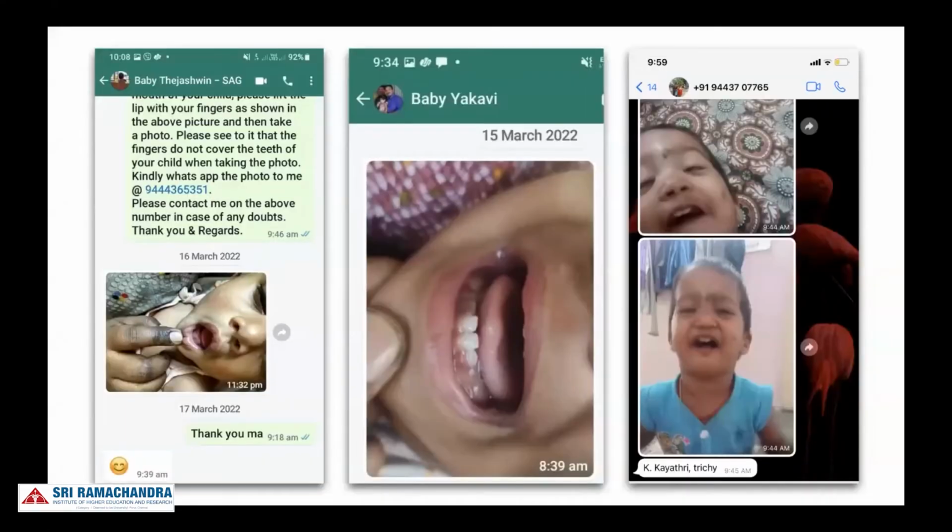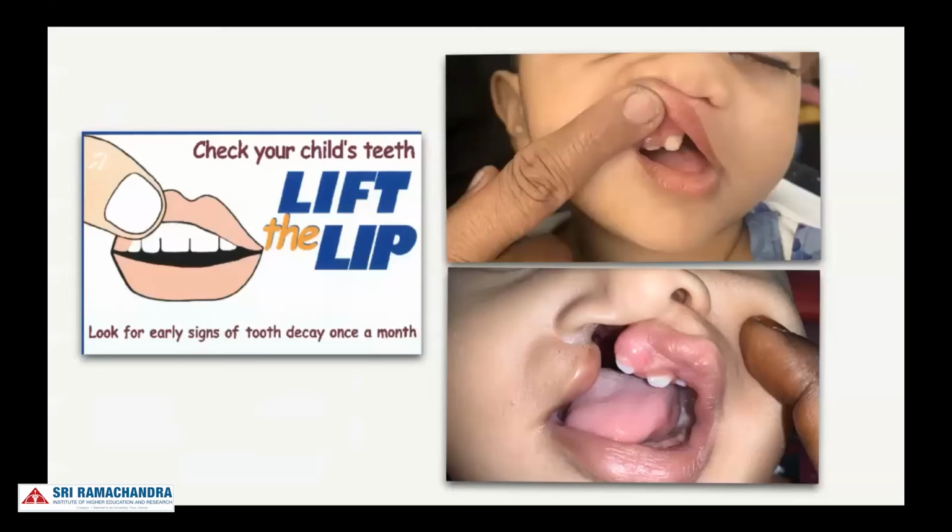Now, these charts are explained in the regional language, and following that, many parents have got back to us with pictures of the infants whenever they had doubt or suspicions of early childhood caries. So, along with the video and the MAAAC chart, we also send this picture to the parent to show them how to lift the lip and how to examine them once a month at least. And along with that, we also tell them that you can take a dry piece of cotton and wipe the tooth to appreciate the early signs of ECC better.